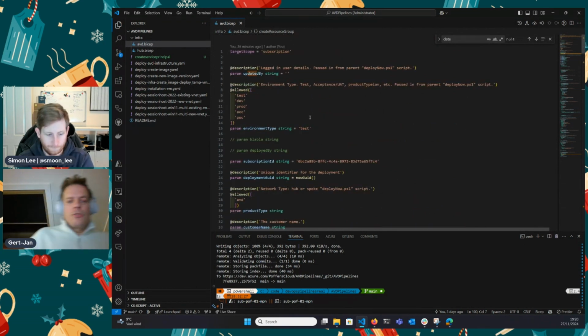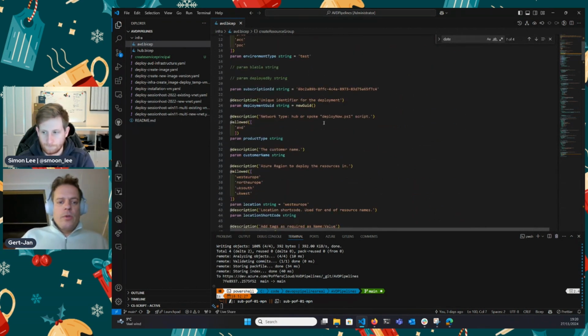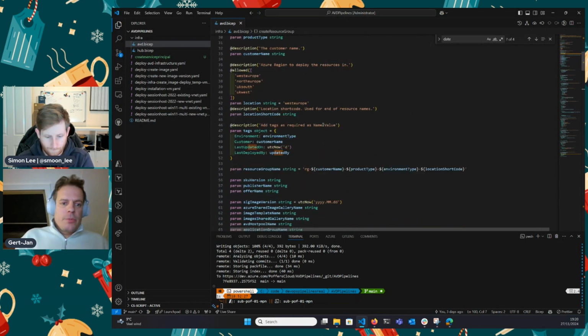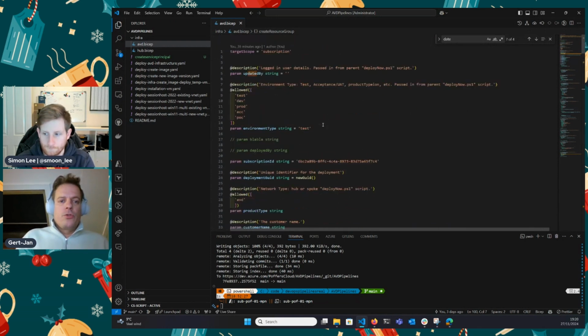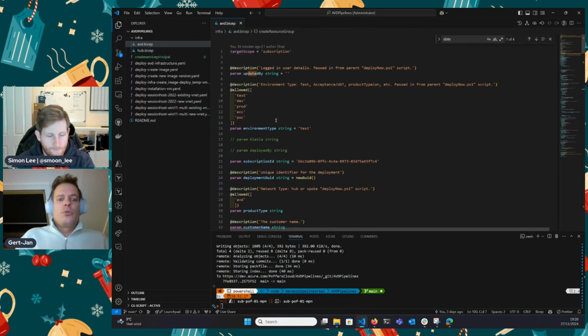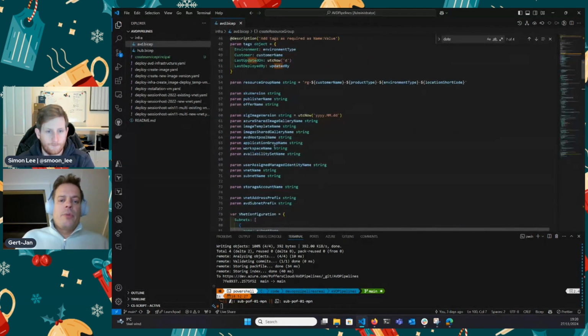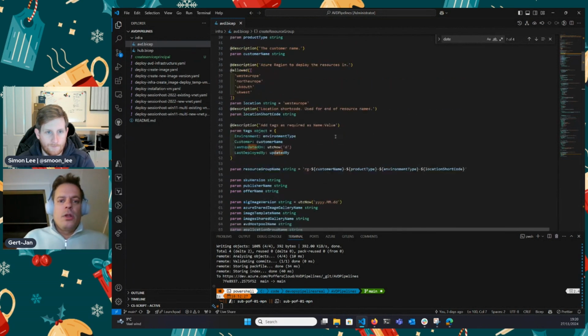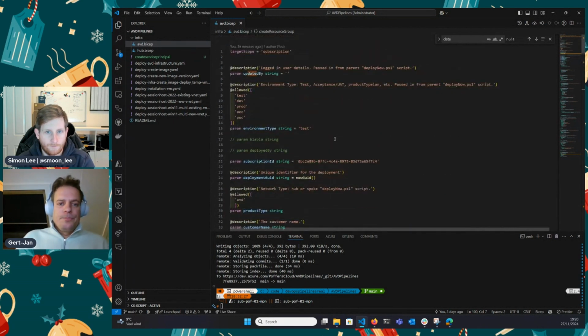But for now, this is my Bicep file. Also, it's good to mention that you don't see a Bicep param file. I will normally not use one with pipelines to set my values in the parameters. I will generate it with my YAML files, and I will show you that later in the pipelines.